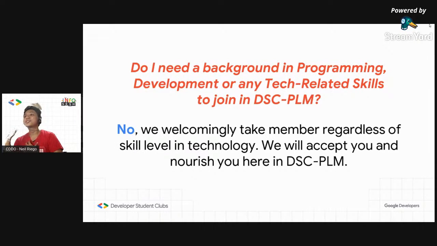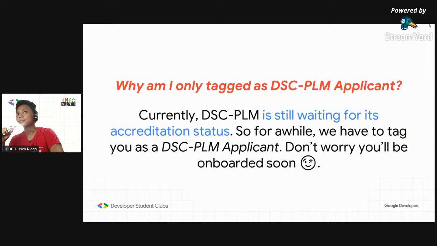Pero we will encourage you to join us since we want a community na integrated ng technology, parang mas mapapaganda yung community kasi within the reach of technology. So ayun, to answer again, yes, we will welcome you kahit wala kang alam sa programming or kahit anong technology, kahit hindi ka nagpe-Facebook or any related tech. Bibigyan ka namin ng idea kung ano yung pwede mong gawin and bakit yun makakatulong sa'yo. Next, please.